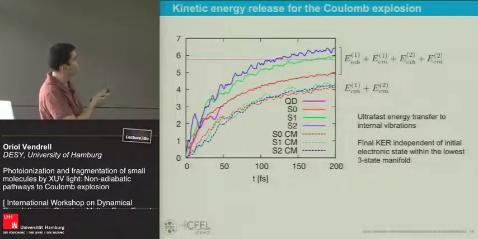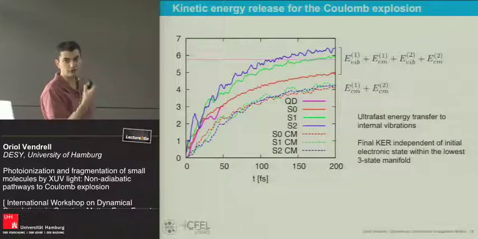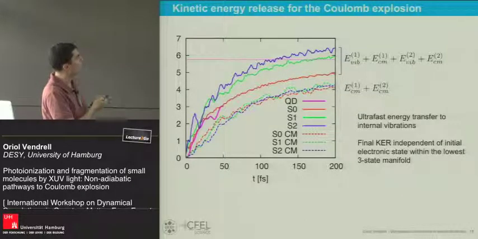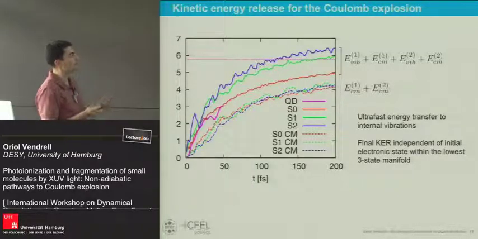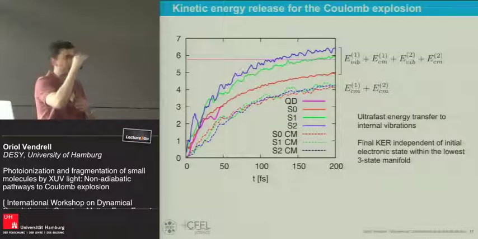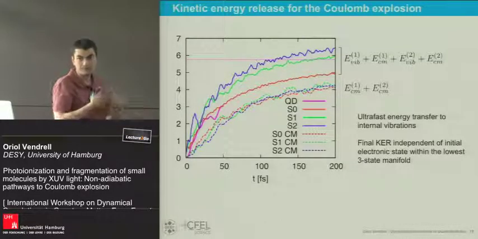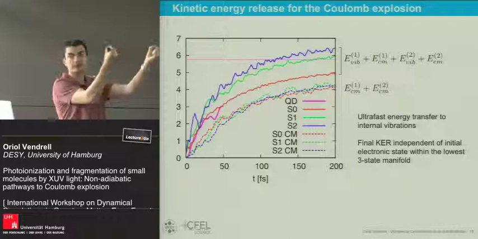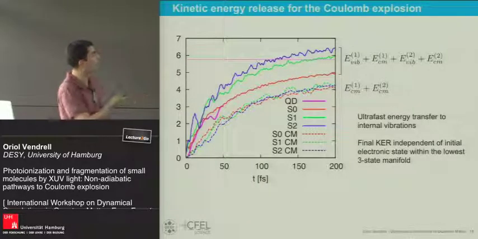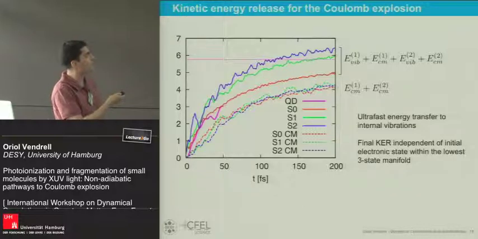And these curves here correspond to the kinetic energy only coming from the motion of the centers of mass. And we see that no matter from which electronic state we start, we end up with the same final velocity of the water molecules. But the internal energy content is very different. So when we start from this higher electronic state, we get a much higher energy content. This basically means that when we start from higher electronic states, there is a very fast energy transfer into vibrations, which is fast enough that the water molecules are still close to each other when this energy transfer has almost completed, and then they start to move away from each other. And the final velocity, the terminal velocity, in these electronic states then turns out to be the same.